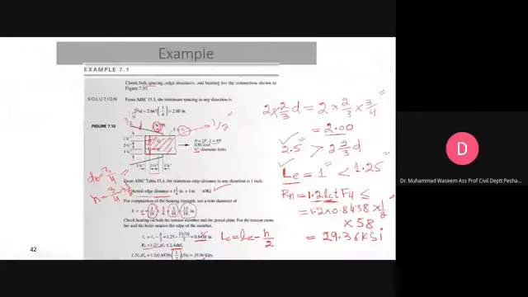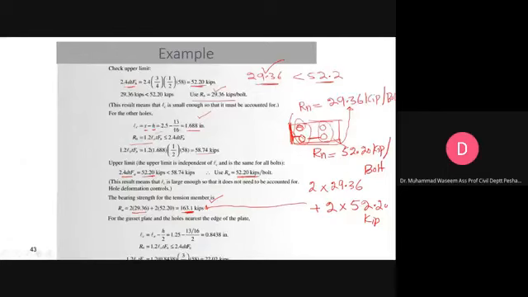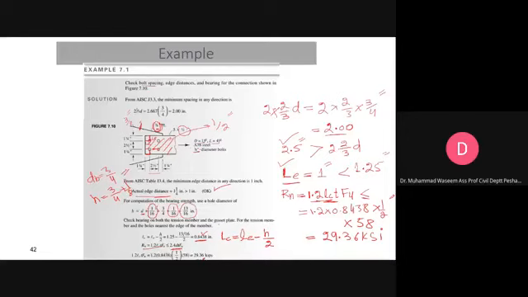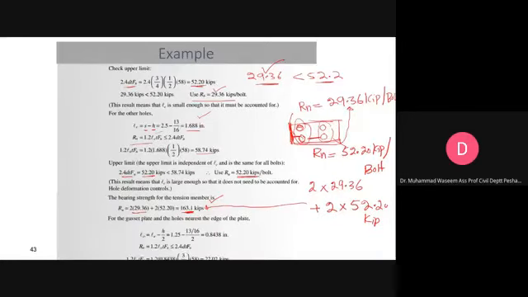Now we have to follow the same procedure for the gusset plate. Okay, let me grab my pen. So we have to evaluate the same procedure for the gusset plate. The gusset plate has the same hole dimensions as this member. The only thing is the thickness is different. The spacing will be the same, but you have to evaluate the bearing strength only. In the bearing strength, I hope I'm not making it very boring for you people, Rn is equal to 1.2 Lc t.